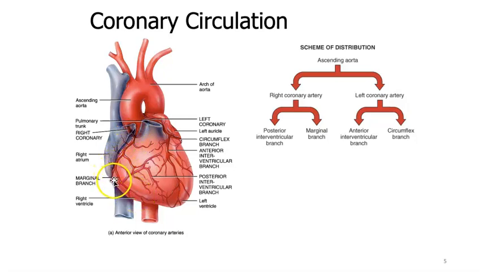And if we continue, it's wrapping around the back. So this part's actually wrapping around the back, and here's the posterior interventricular branch. Now on the other side, the left coronary artery then branches into the anterior interventricular branch, as well as the circumflex branch. So a lot of these names are just descriptive. You can see the left coronary artery coming this way. It branches here in the front. It's in the front, so it's anterior. It's in between the ventricles, so it's interventricular branch. And then this part that curves around and flexes around is called the circumflex branch.